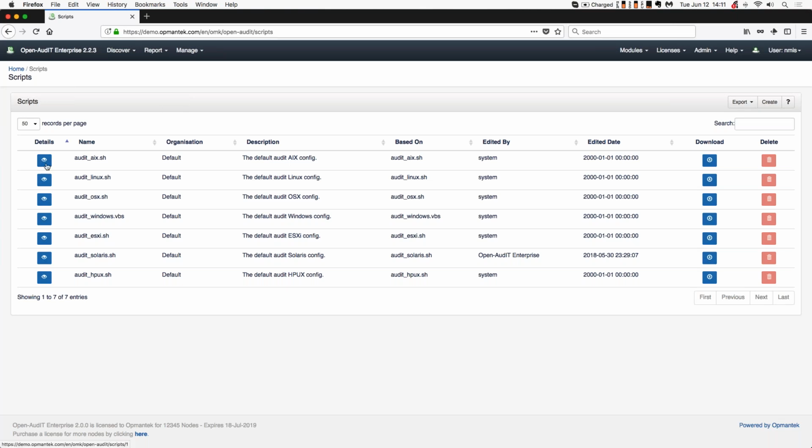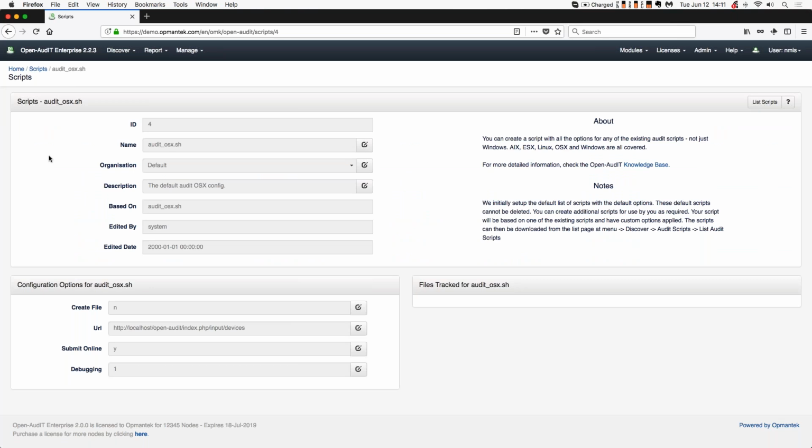So from here, you can see that you have each of the individual auditing scripts available to you. You can drill into any of these. So let's take a look, for example, under the Audit OSX. I happen to be running on a Mac, and I can see all the setups for this here. I can see all of the different types of configuration options at the bottom of the screen. So I can actually edit these, and if I edit these, it will actually edit them in the text file itself. And if I export this file, it'll give me a copy of that with these changes in it.